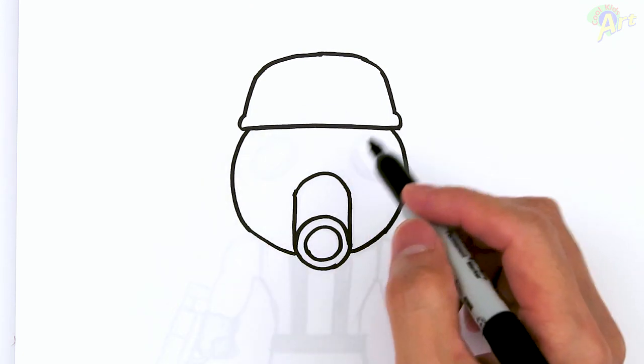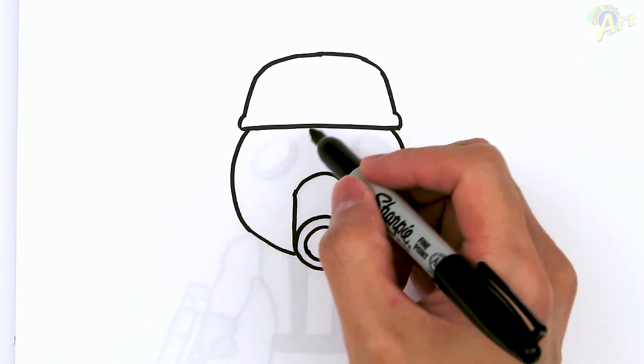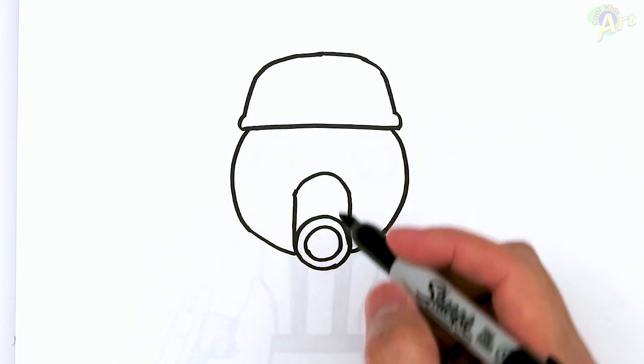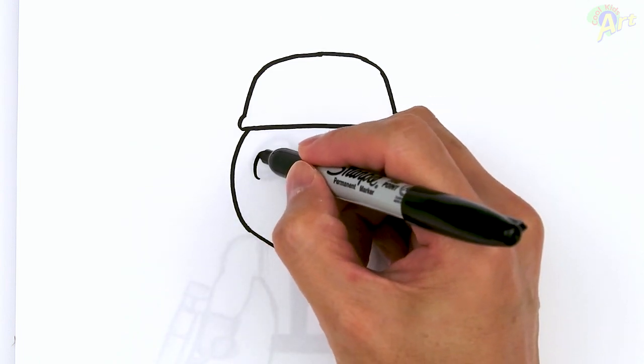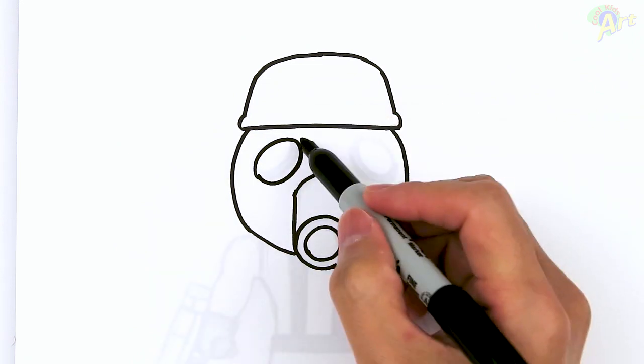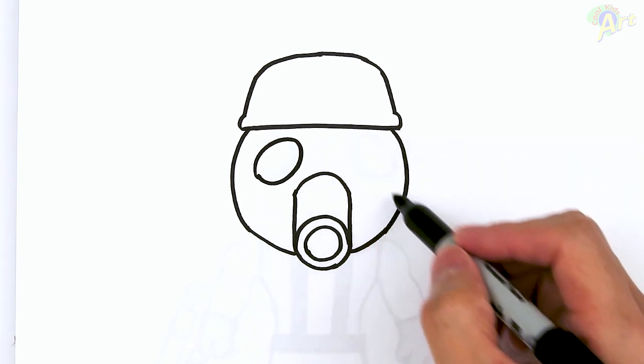Alright, so now that we have the shape, we're gonna draw in the eyes. So the eyes are a little bit different. We're gonna see them kind of as slant. So just draw like an egg shape, slanting this way. Okay, so it's an egg shape going this way. And now for this side, we're gonna slant it this way.